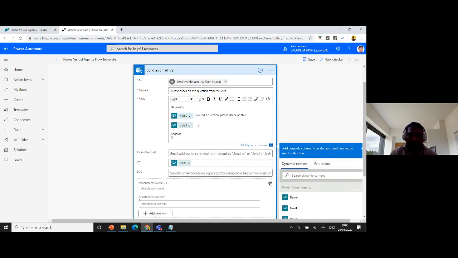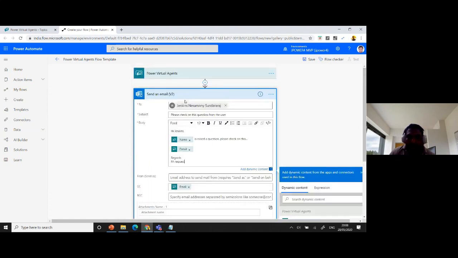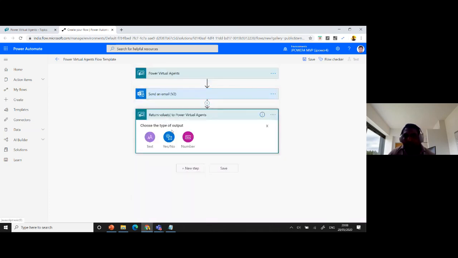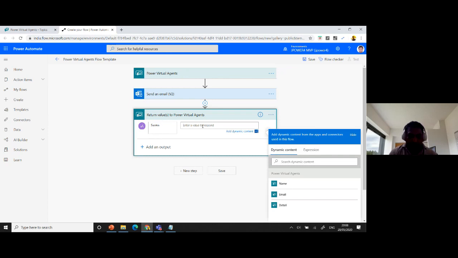Power Automate email, Power Automate request. I can understand, right? Okay. Likewise, we can add the email part, and I can say this one is ready. Now I can go here and add the response back. I can say it's a success or something like that. Whatever message comes, I can give a response value on that. Let's say, email sent. Say that as the response to the user. Okay. My representative.